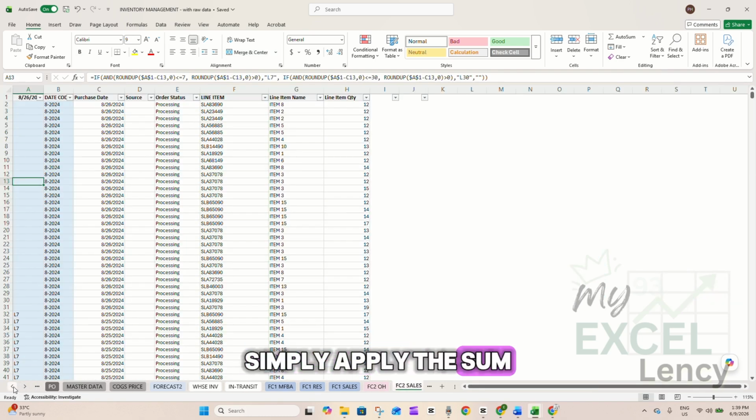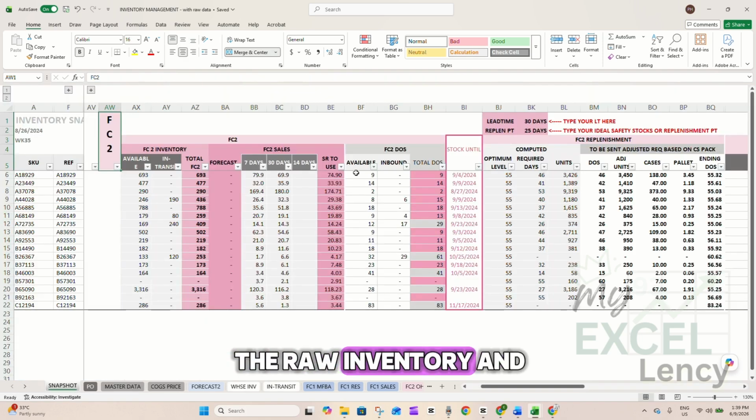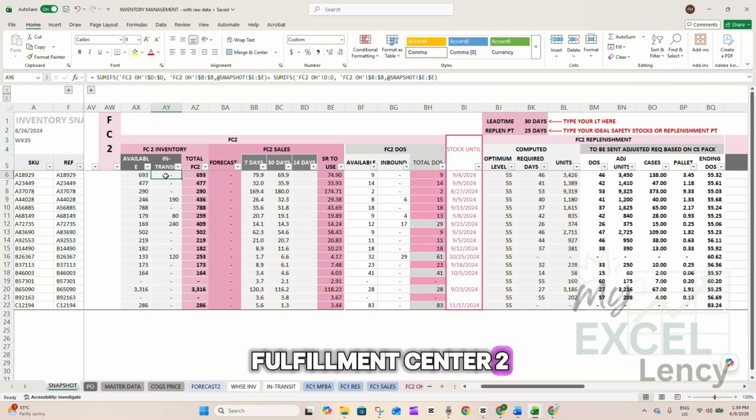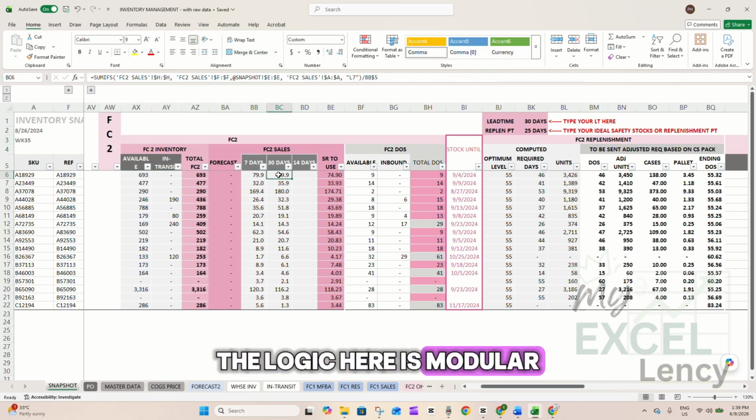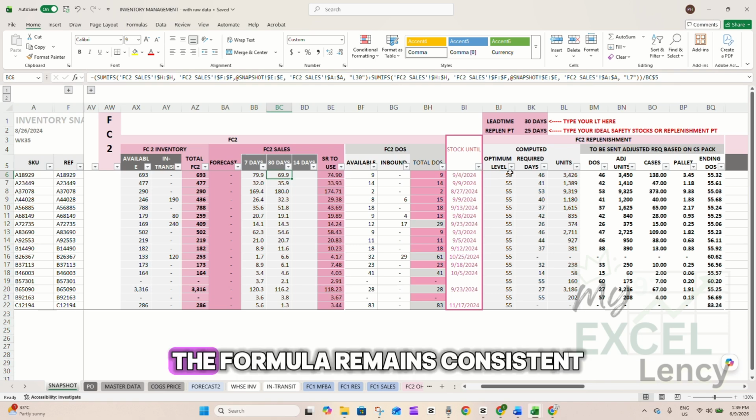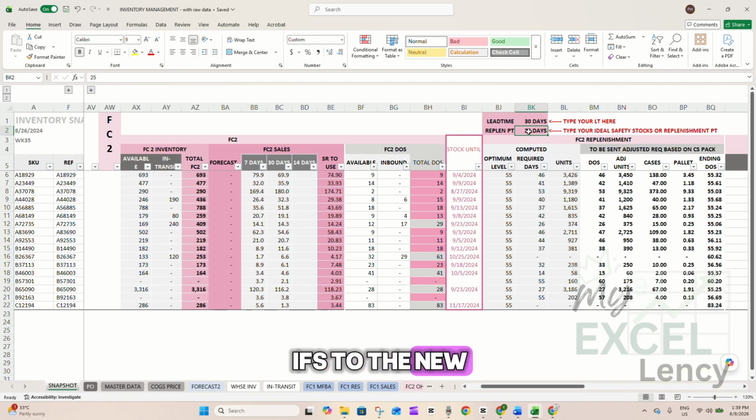Simply apply the SUMIFS formula, making sure to reference the raw inventory and sales data specifically dedicated to Fulfillment Center 2. The logic here is modular. If you decide to add a third fulfillment center later, you just repeat the process. The formula remains consistent, just point your SUMIFS to the new data tabs.